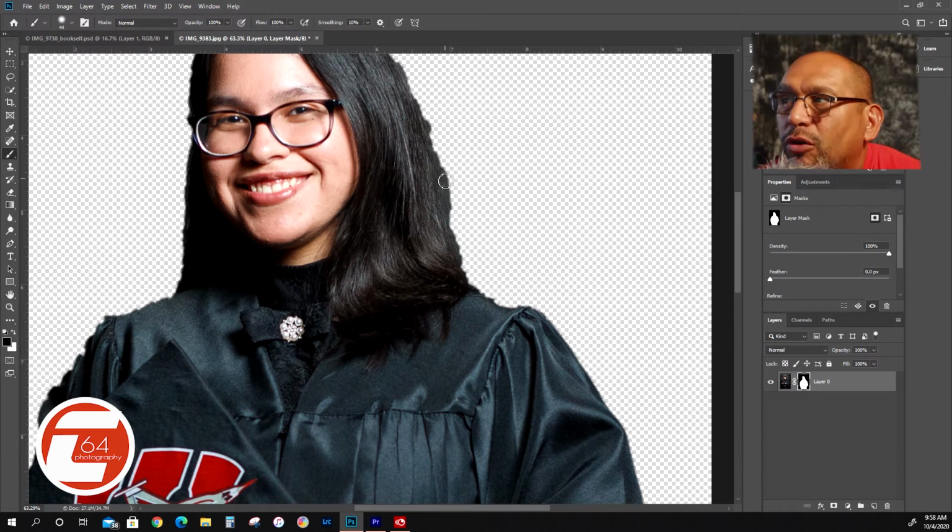So I'm just going to go over these edges, and you can go either way you want to go. In my particular case, I'm going to go ahead and choose the white. So we're going to come over here. You're always going to have your black and white selected here. So just tap on this, reverse it, and then you're just going to basically go over these edges here and just kind of add into your selection here.